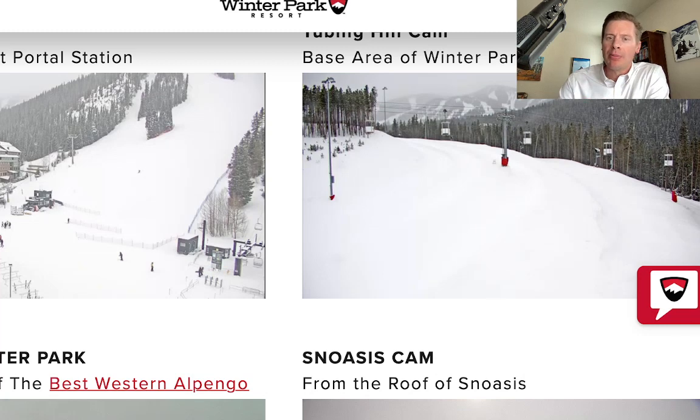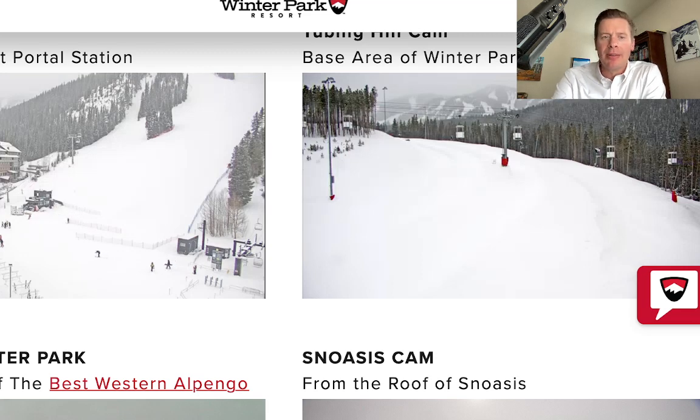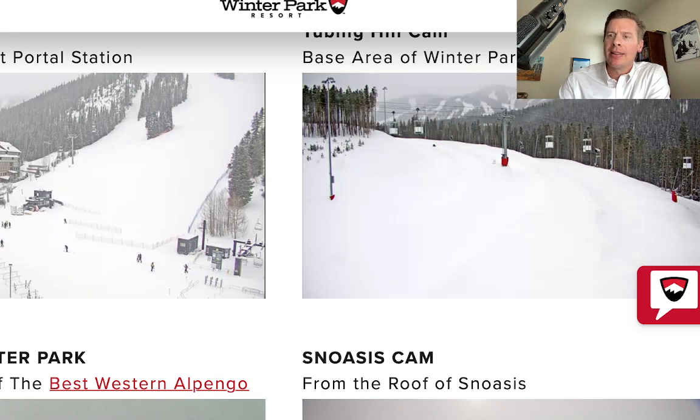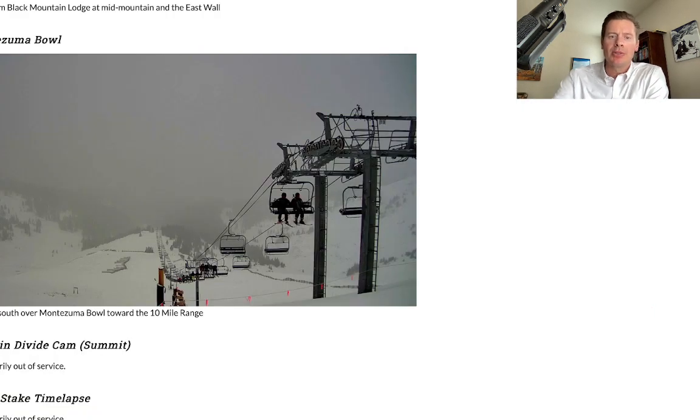Here's the view at Winter Park. You've got some light snow coming down. I'd forecast an inch or two of accumulation, probably a couple inches up there. Winter Park, Eldora — that would be another place to hit — Loveland and Arapaho Basin. Speaking of Arapaho Basin, there's the lift going up into Montezuma Bowl. You can see some of that shrouding effect with those snow showers up there — probably an inch or two on top of the Continental Divide running down into Summit County.